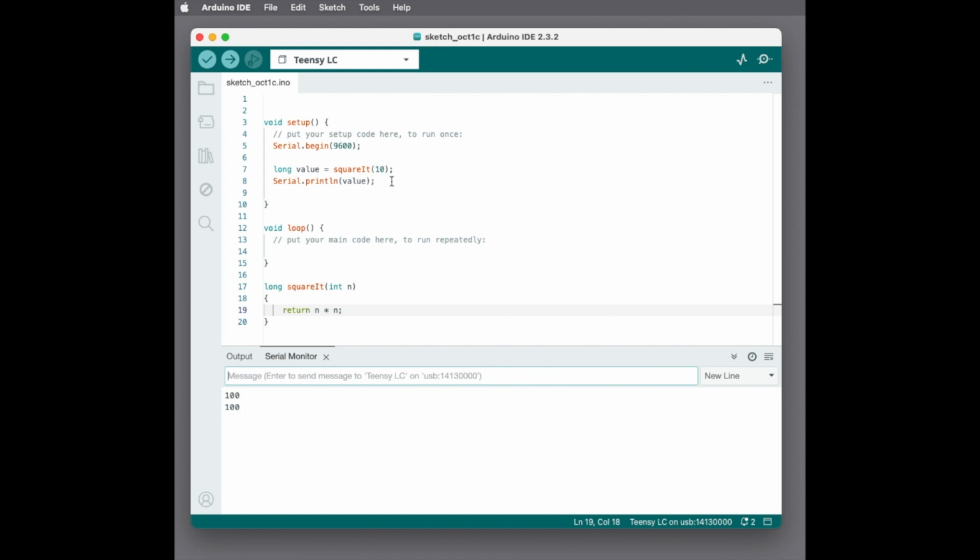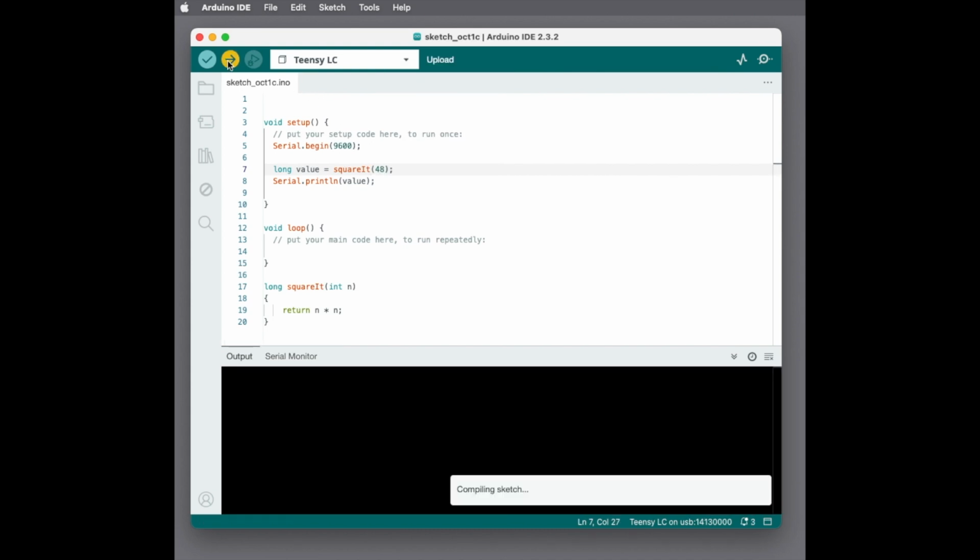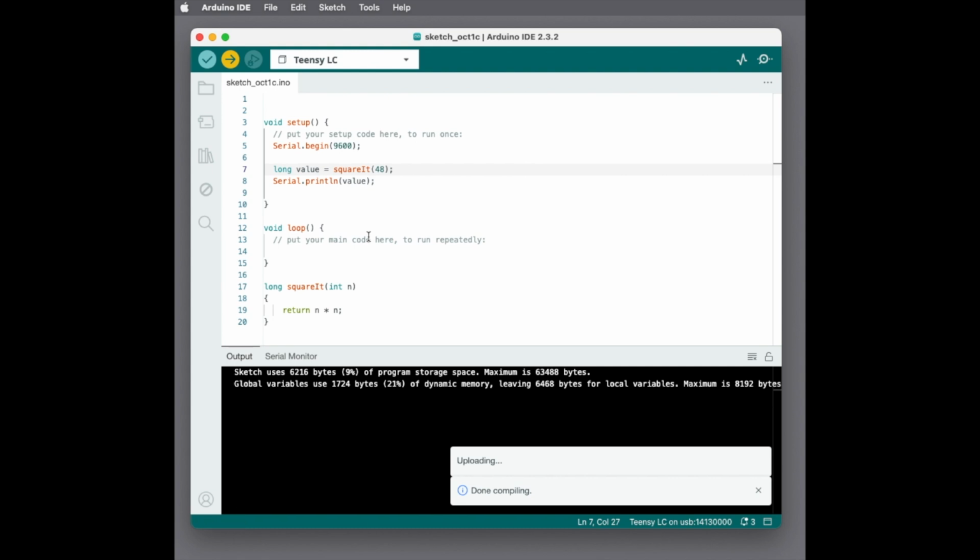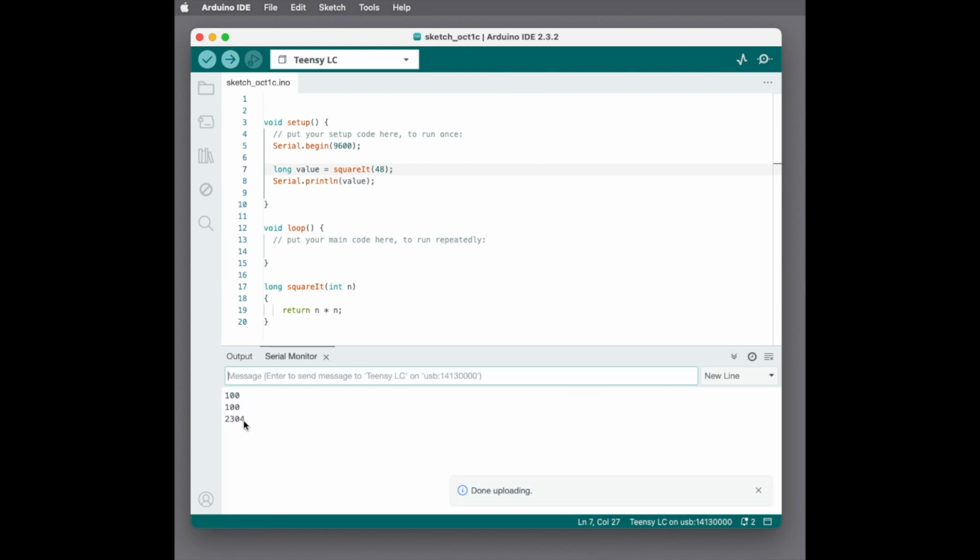And the last thing to review is how simple it is to then call that function. We just create a long integer in this case to receive that value, call the function, and then send a parameter to it. And just to demonstrate, let's see what the square of 48 is. And there we go, 2304. So those are a few tips on getting started with being able to identify functions and see how they work, but more importantly, start to write your own.